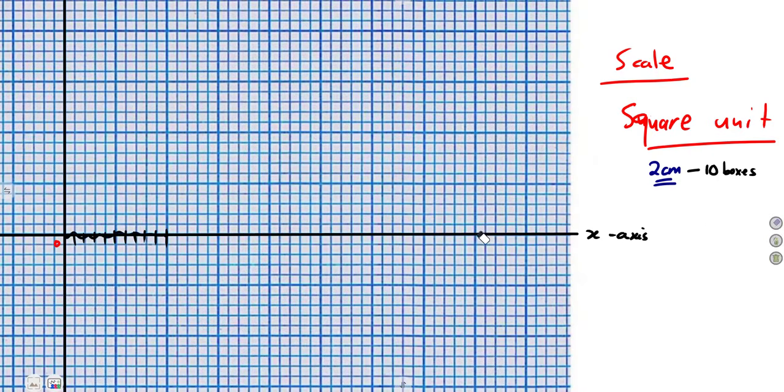You do not need to measure. Do not measure. You just count those 10 boxes. That is the 2 centimeters, which on the graphs that you're using is going to be bold, and the lines are going to be a little bit light. And for every 2 centimeters, they will be representing them as bold lines. They're going to be bold, all right?